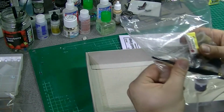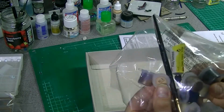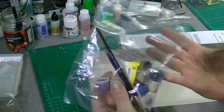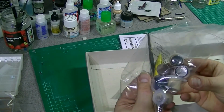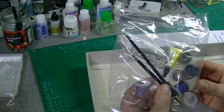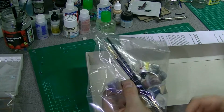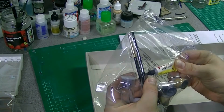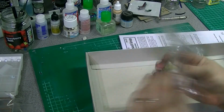And we've got paint brushes and paints here. I'm not really going to open these. I think you can use the Humbrol paints, I think with care they can actually be quite good. They're not the best, but if you were new to the hobby, they'd probably do the job. The brushes here I've used before. They're not much good, to be honest. But a couple of spare brushes to be used for mixing paint or something else, I'm sure. And the poly cement, yeah, pretty much gets shoved in a drawer. I've got, I don't know, a dozen tubes of this probably floating around somewhere that I've never used.